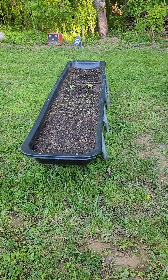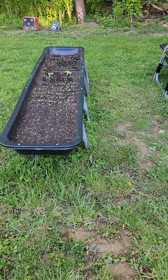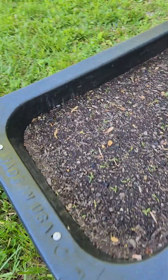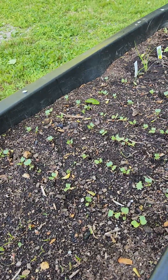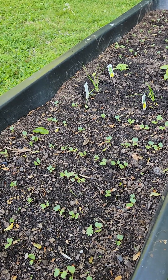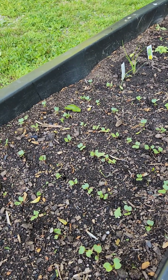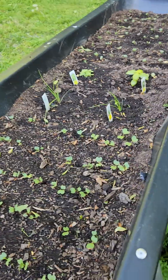Good morning everybody, out here with the garden and of course the old cup of coffee. Let me set my cup down — I'm going to show you something. I did it on purpose just so you could see the different things you can use. Urban gardening is about using what you got, and sometimes you don't have all the fancy gadgets that you see online.